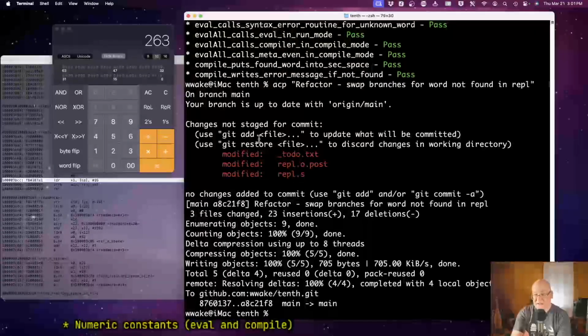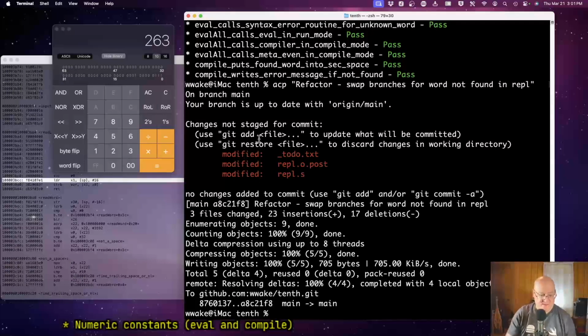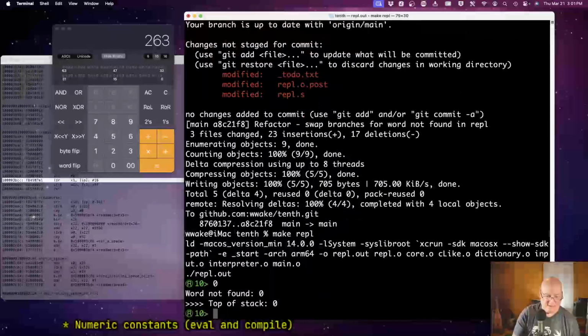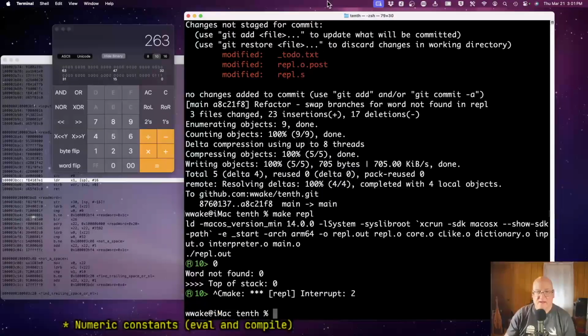I think we have a 0, don't we? Did we? Maybe we don't. Yeah, we don't. Okay. You certainly could. Although, 0 and 1 are very commonly used. It might be worth having a special routine for them. But we can't do them all. We won't do them all anyway.